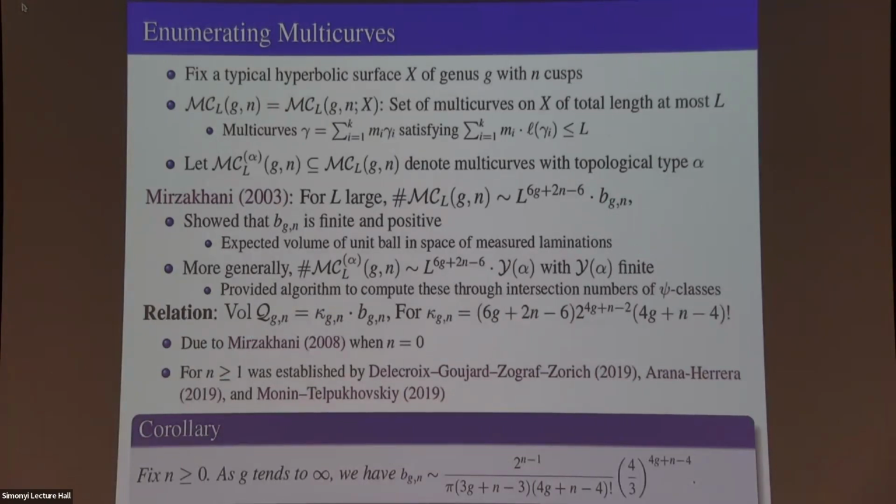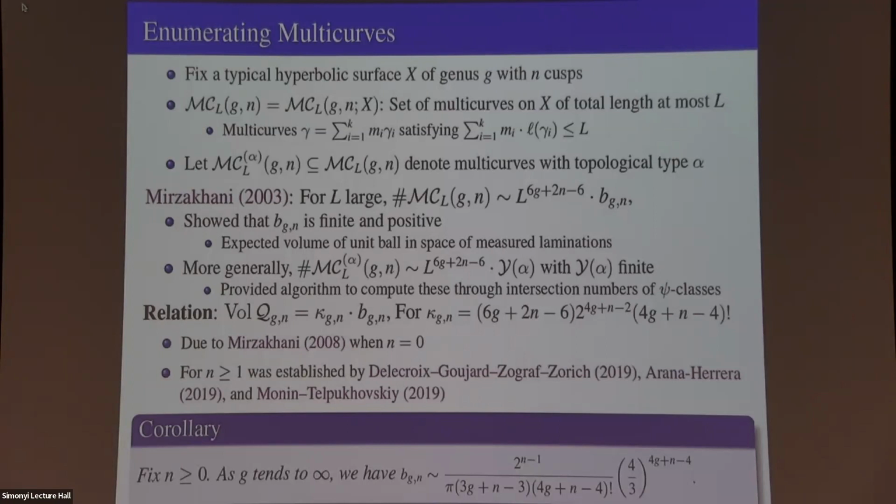Okay, so again, this statement is due to Mirzakhani in the case when n is 0. For general n, it was established in the work of these 4 authors that I mentioned before. The original observation that these were the same for general n came from literally computing both sides as some terrible sum, and then they realized that these terrible sums on both sides were exactly the same up to an overall constant. But then more geometric dynamical arguments were introduced later on by Arana Herrera, who's here at the IS, and by Bonin Telkupovsky, both in 2019.